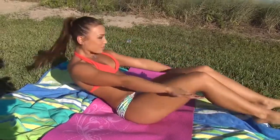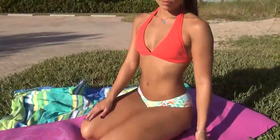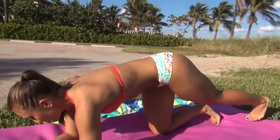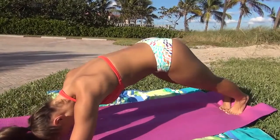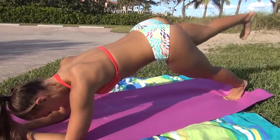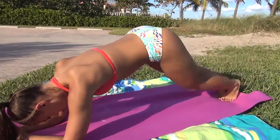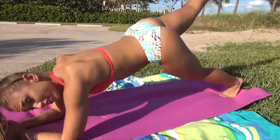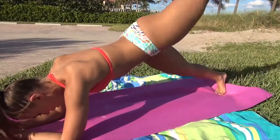Remember to breathe. For our final exercise of the sexy core and ab section, we are going to do a plank with a leg lift. So we're going to get down into plank position — your weight is on your forearms and your feet. Butt is just a little bit in the air, and you're going to lift, down, lift, down. This targets your midsection and you get a little bonus of a butt lift.